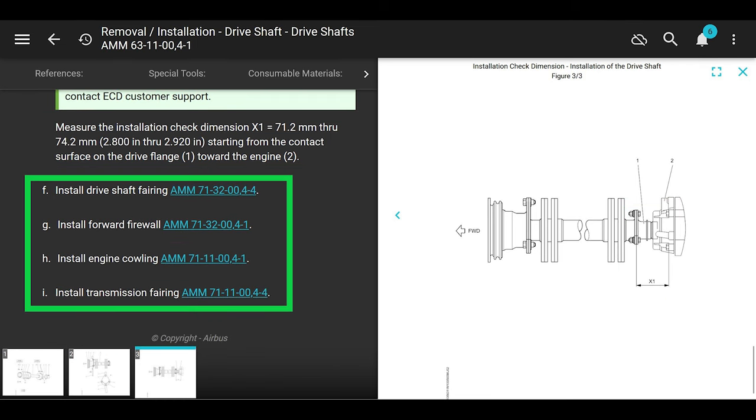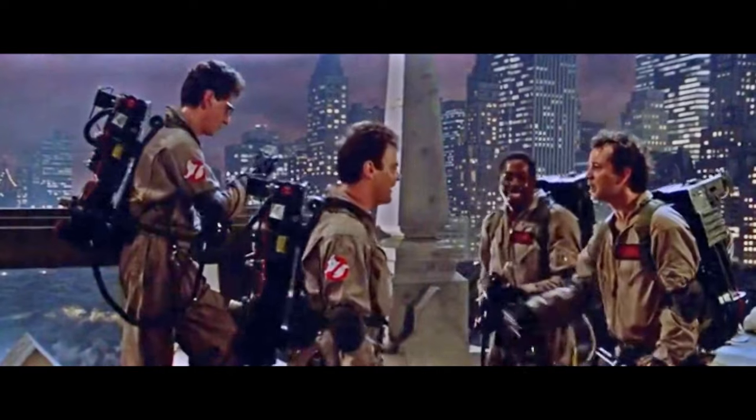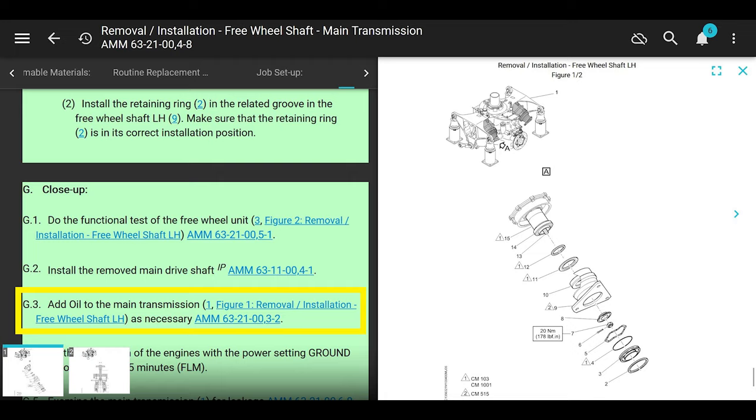All right, cool. Install drive shaft fairing, install forward firewall, install engine cowlings, install transmission fairing. Man, we are almost done. Sweet. Man, it's Heineken time. Where are we at here? It's Miller time. We're going back to the last chapter, which is the installation of the freewheeling shaft.